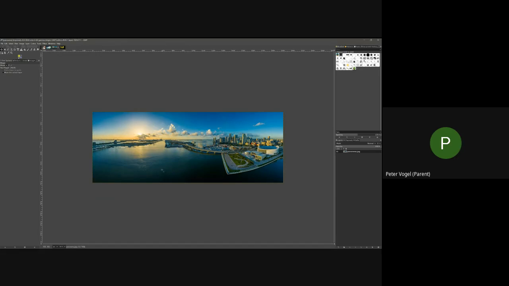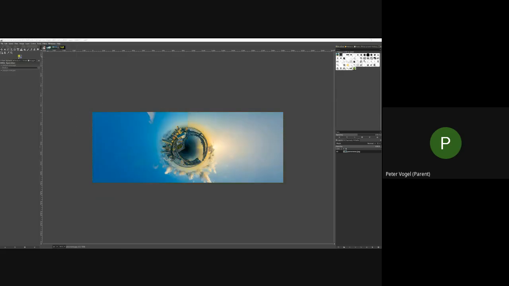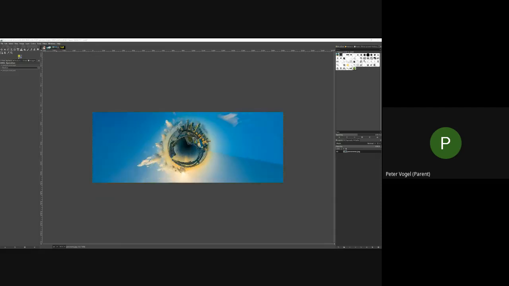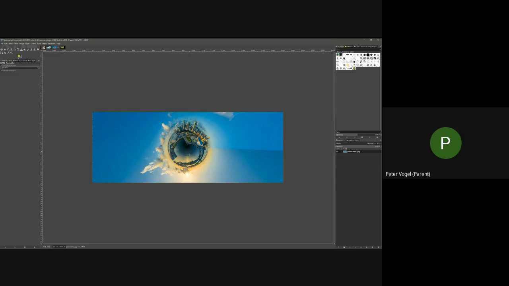The first thing we're going to do is create what's a little planet. So the first filter we're going to use is Filters, Map, Little Planet. Here, we've taken this image and created it in 360 degrees, so this will allow us to do lots of little things. Here we can pan, tilt, and spin that object just a little more. Then we'll say okay. So now it's like its own little planet.